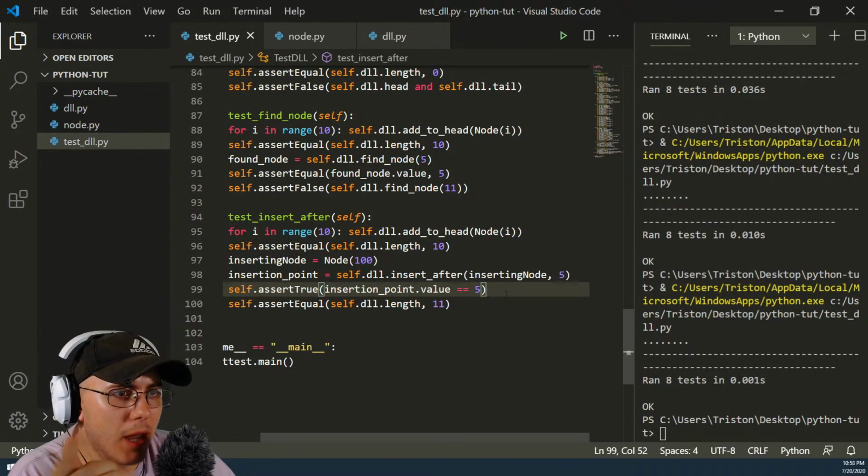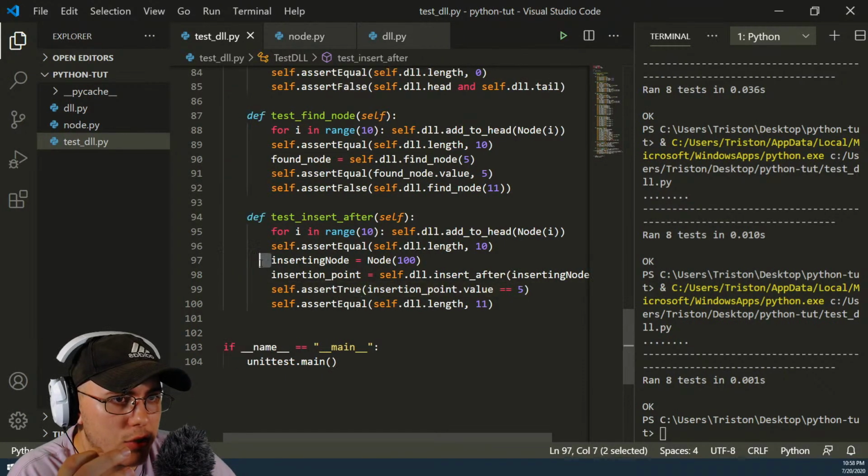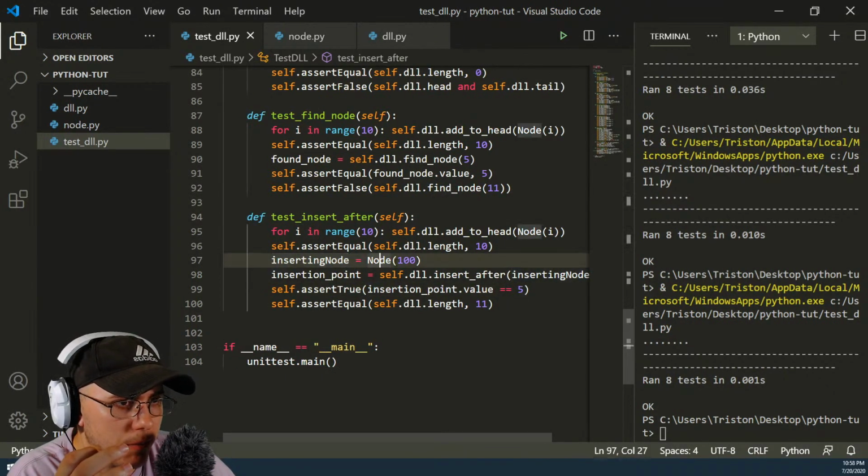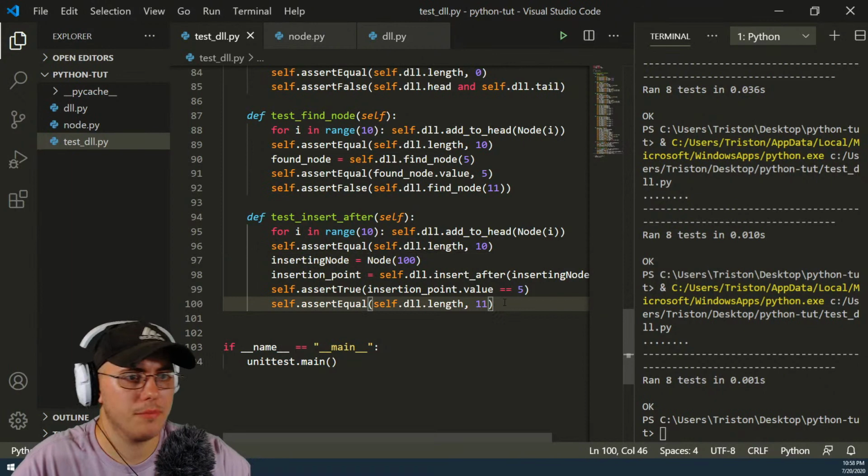Oh, I want to make sure that the inserting node is the insertion point's next. Yeah, that's what I want to do. Okay.